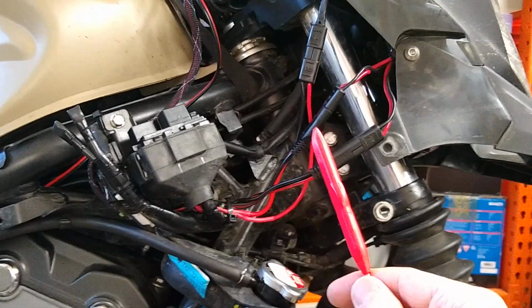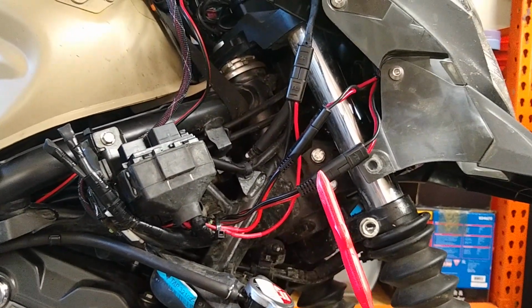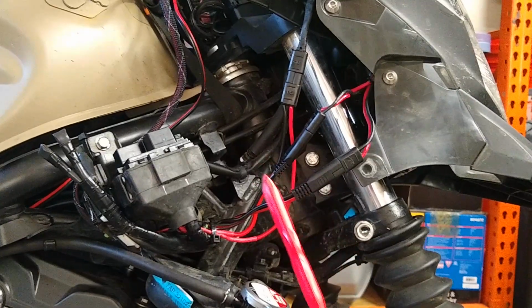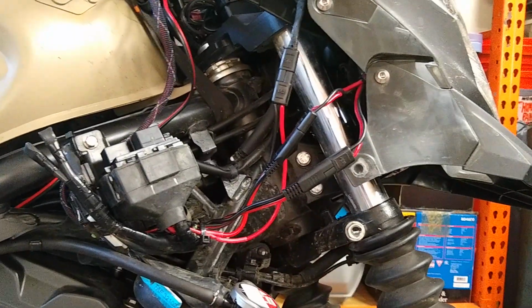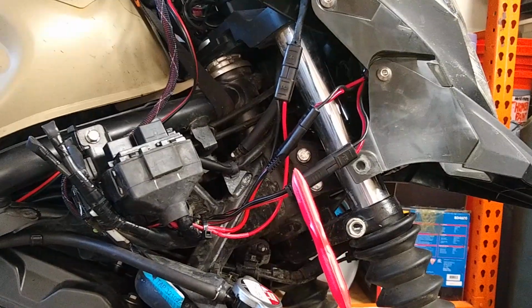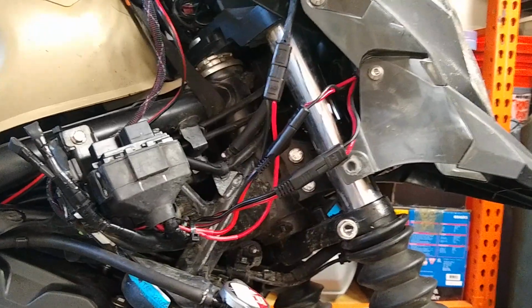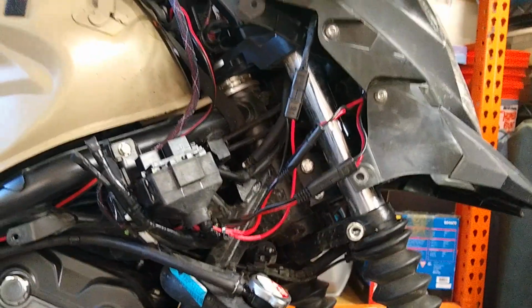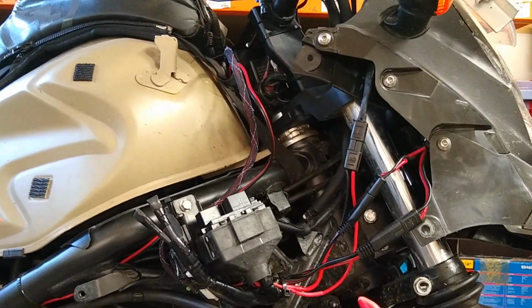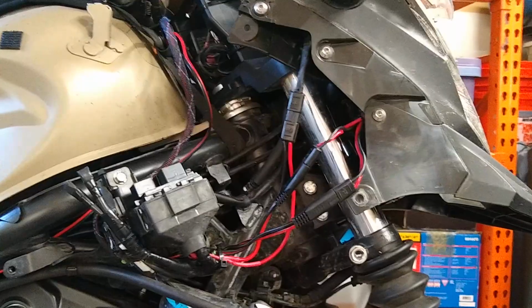One thing I may do once I put the side panel on and the cowling on, there is a bracket on the inside of the cowling, so these can actually be cable tied out of the way so they won't contact the forks. I'll probably cable tie them loosely to pull them outboard a bit away from the forks, but it's a nice compact installation, nice auxiliary power up at the handlebars. Yeah, it works very well.